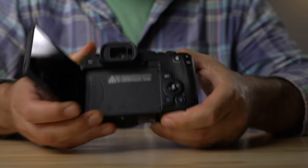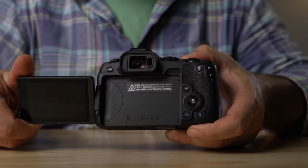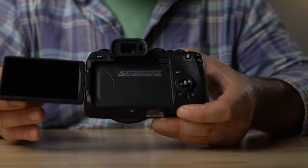On the back it's pretty simple — no wheel, so no third exposure dial, which is a bummer. Just an up/down/left/right D-pad and basic Canon buttons. No joystick — really a stripped-down version. The EVF and LCD were fine. Canon's LCDs are pretty fantastic in my opinion, a lot better than Sony's. Overall in terms of build quality and ergonomics, pretty much as you'd expect for a $1,500 Canon camera. I wish it had a bigger battery, but it is what it is. I'll be doing a lot more videos about the R8 — put your questions down below and please consider subscribing.